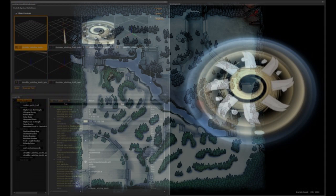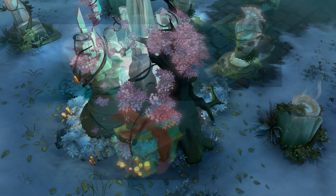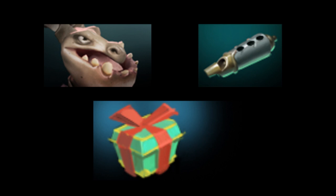Most exciting of all is the inclusion of the snow-themed winter map, which was added to the game files in a similar manner to how the Halloween theme map was added several weeks before that update went live. Several images and animations were also added hinting at the upcoming game mode, including the appearance of a new Grievel and some presents. Yay, Christmas! A link to the full update analysis on Cyborg Matt's blog will be available in the video description.